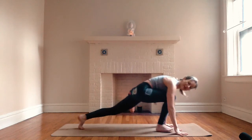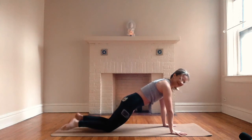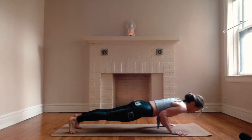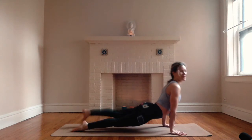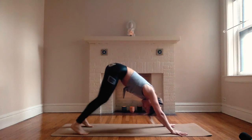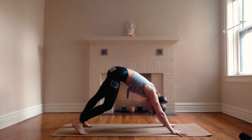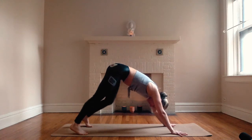Press your right foot back to that high plank. Or you can bring those knees down. Inhale, shift forward. Exhale to lower halfway. Inhale, upward facing dog. Exhale to downward facing dog. Pedal out your knees. We'll be here for a couple breaths. Deep inhale and open up, exhale.